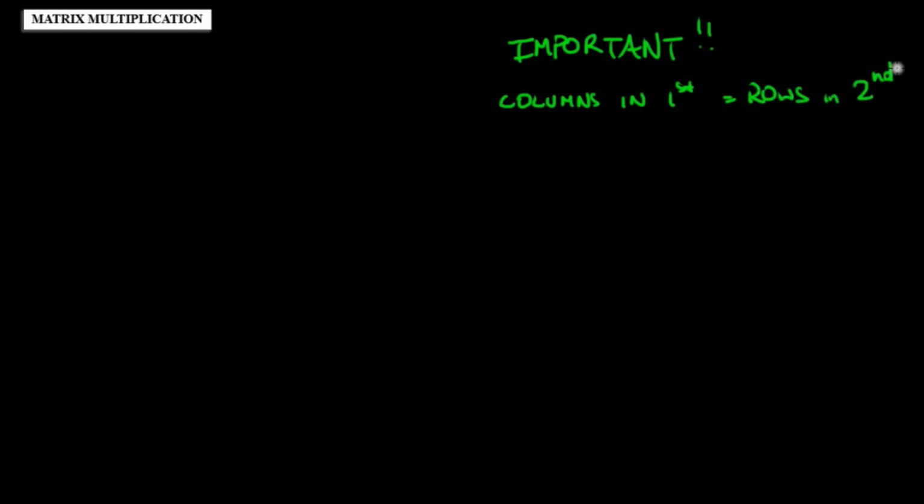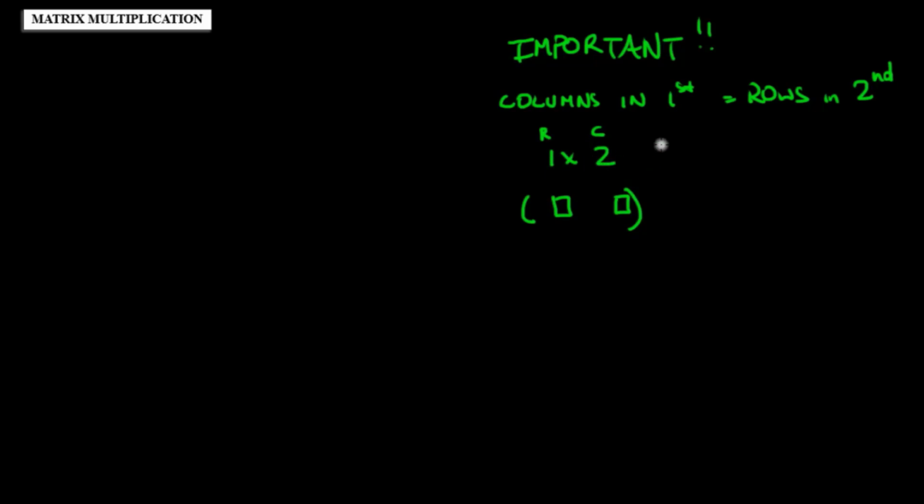Oh, before we continue, a very important thing to keep in mind is that if we are going to multiply two matrices, the amount of columns in the first must be equal to the amount of rows in the second matrix. Okay? So what does that mean? For example, if I have a matrix that was a 1 by 2, and 1 by 2 means that it has one row and two columns, so it would look like this, one row and two columns.